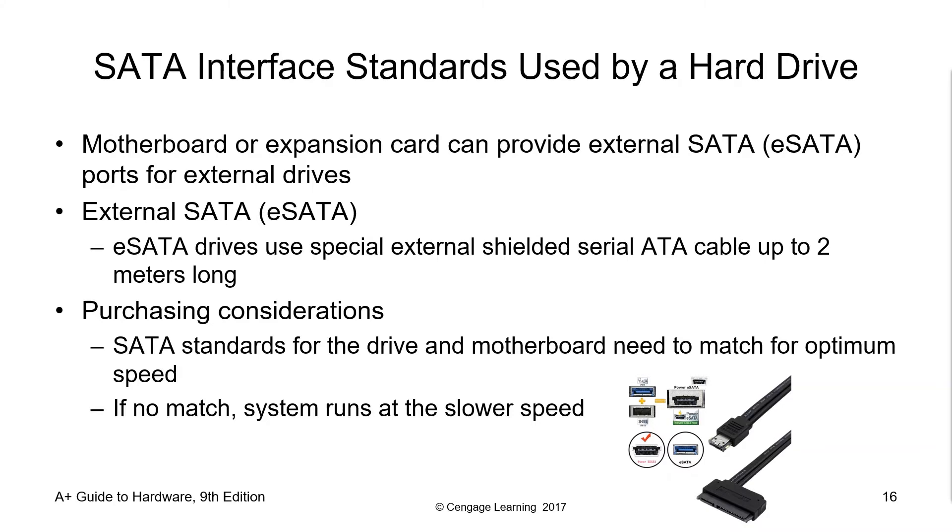You may be wondering: what's the difference between USB, external SATA, and FireWire? Both USB and FireWire are high-speed serial interfaces between a computer system and external peripherals, including hard disks. USB is more general and used for a wider range of peripherals such as keyboards, mice, scanners, and printers. FireWire is almost exclusively used as an external storage interface.